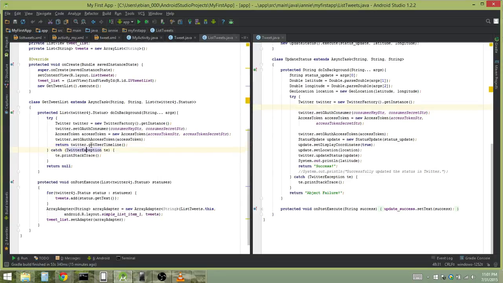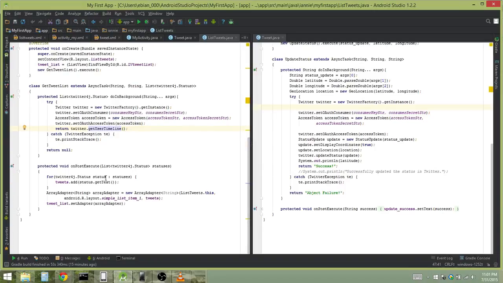So this is going to return a timeline, and it returns it as a Java list. And that Java list is going to be handled here. So what I do is I iterate over the entire structure of this list.